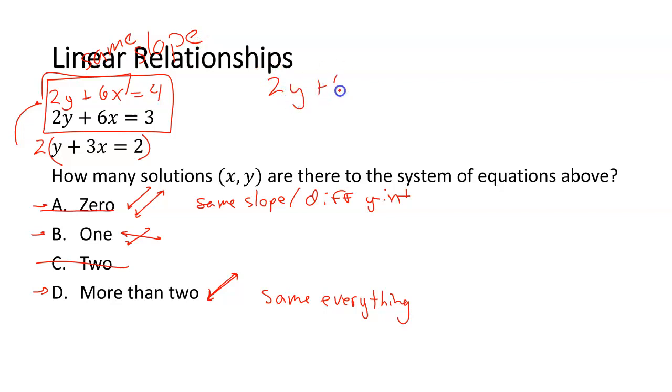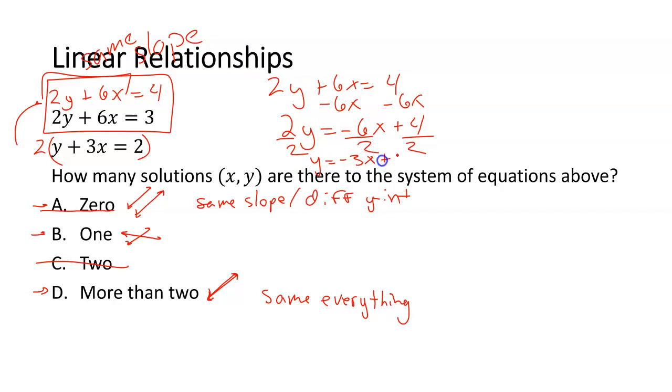Okay? Let's verify this. So if you're having a hard time understanding why or seeing that, let's just take a look. If I wanted to put this in slope-intercept form, I would be subtracting 6x. Well, since I have 6x on both of those, I'll be doing the same thing for both of those. So I'll be subtracting 6x. I get 2y equals negative 6x plus 4. And then I would divide everything by 2. Well, since both of these have a coefficient of 2, both equations, I would be following the same exact steps in order to get my slope of negative 3. So both of those have a negative 3, and I know that because the coefficients are the same.